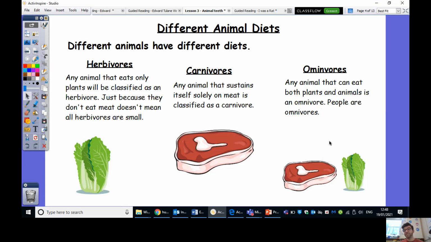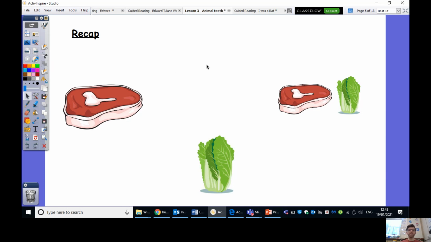Perhaps, the way I remember it is that omnivores eat anything, meat and vegetables, so they literally nom nom nom. It doesn't matter what it is, they will nom it, they will eat anything. Not the most scientific way of remembering it, but I find it always helps. So one last look at that, and now I'm going to hide the descriptions.